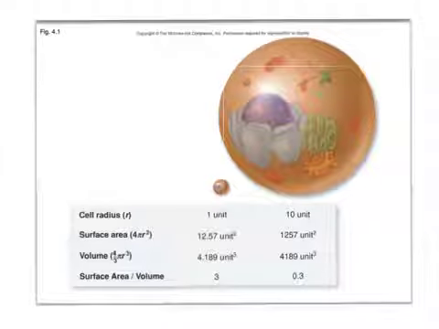What do we have here? This is an important concept. Actually, I'm going to stop right here and skip back for a moment. The idea of a difference between a prokaryotic cell and a eukaryotic cell, you should definitely know the difference. That kind of comes right around this beginning part of the chapter.